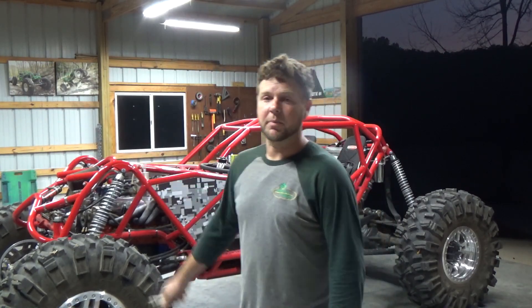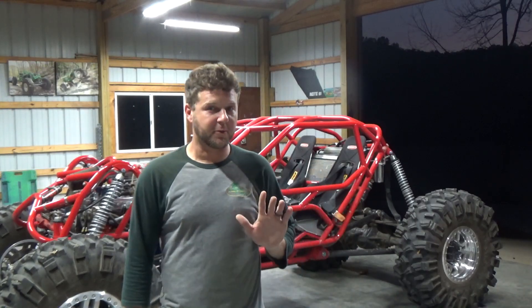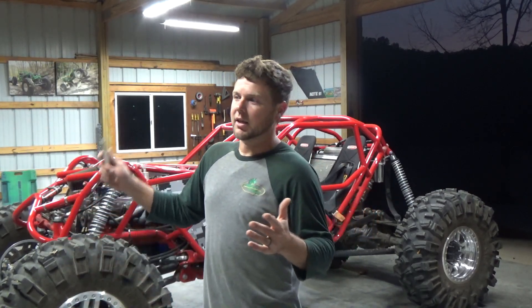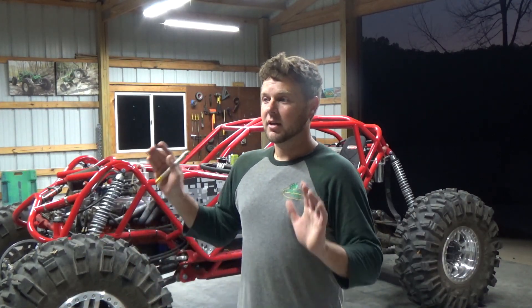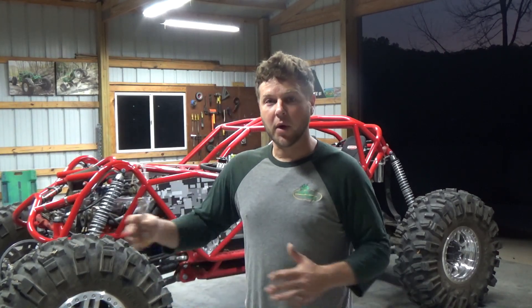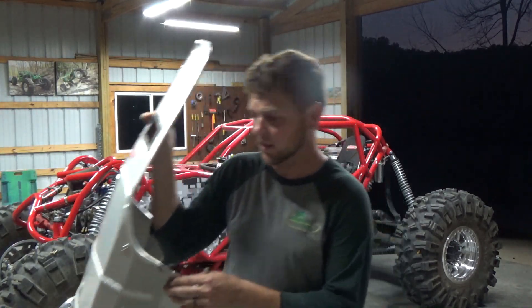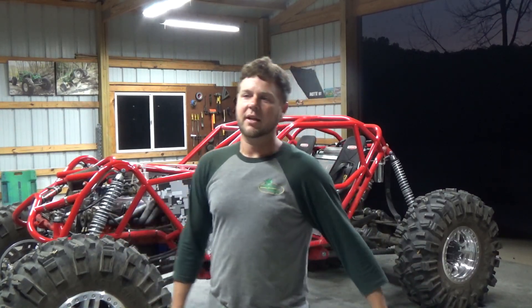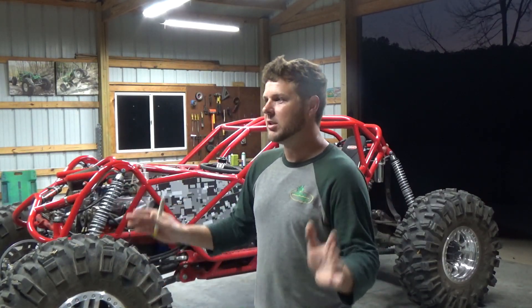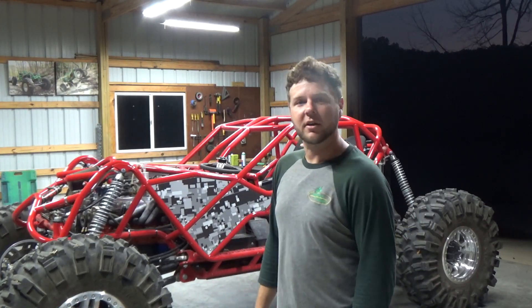It's time to bust out your metal markers and chop saw because we are building another chassis — but it's not for me. A nice guy contacted me a couple months ago, curious if I had interest in doing it. We figured out a good timeline for him to drive four to four and a half hours my way. He brought his own tube and some brand new seats. I decided I'd build all the mounts for seats as well. When he got here we talked in person about it, and having my buggy sitting here works out really well because he can sit inside it and get a good idea on dimensions of what he wants.